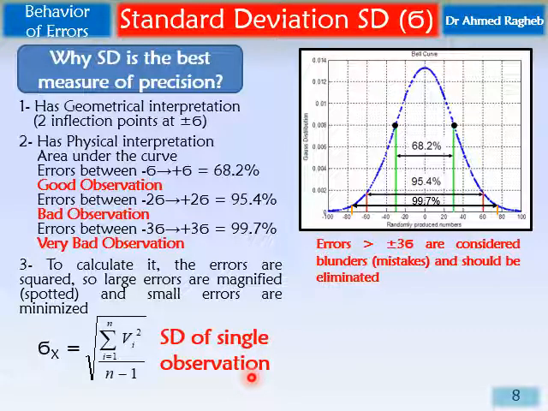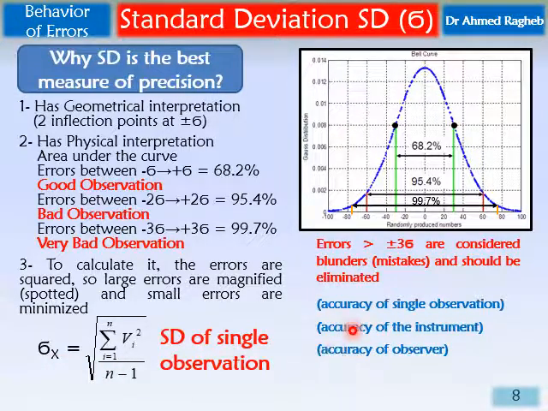It is the precision of the single observation out of the 100 that we measured. So you can see that we're magnifying the error. The squaring magnifies the error, so you can spot them easily. So large errors will be enlarged. The best example for this is if you're squaring 2, then it's 4, but if you're squaring half, it's a quarter, it's 0.25. This is what we call the standard deviation of single observation, sigma x, and there's other naming for it. We call it the accuracy of the instrument, or standard deviation of the instruments, or accuracy of the observer, or mainly the precision of the observers.